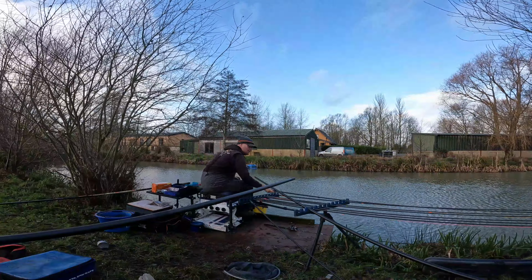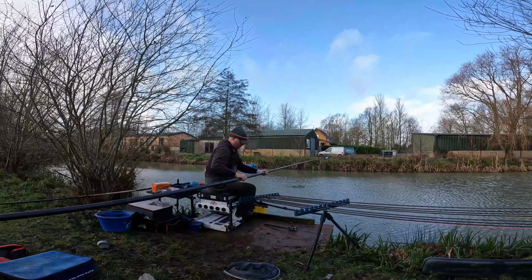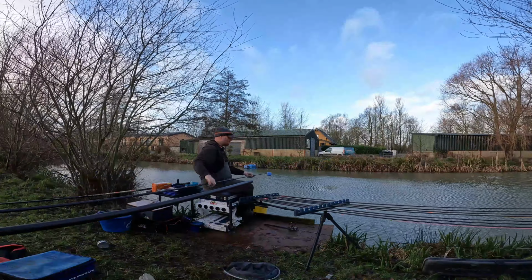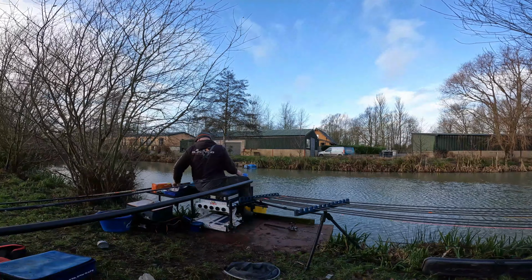36 arguably might have been more of a favourable area, but you're right on the very end, right against the bank. Sometimes when Andy pegs it, he pegs 35 and 36 is not in. I think when that happens, 35 is a much better end peg. So even though people might say that 36 is an out and out flyer, I think it's better when it's 35. Then I got Dwayne on 27, myself on 28, so I'm not moaning.